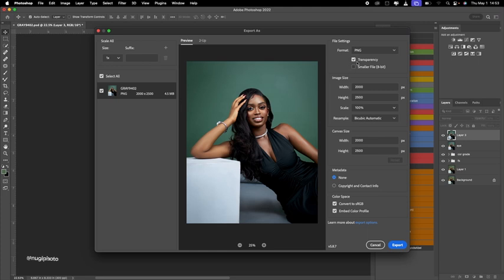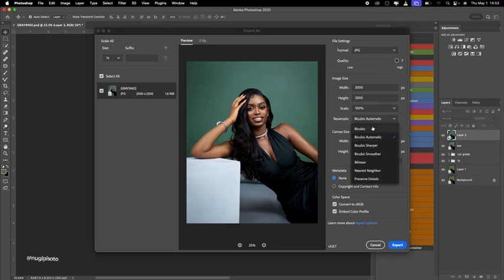So now I come to this part. One of the first things you have to do is change the format to JPEG. Make sure the quality is at its highest. At that point, you're good to go for the quality. Now you come down to resample. Personally, I use bicubic sharper most times. But for this particular listing, it's not about how sharp the image looks. I want it to preserve the quality. So for this particular exporting pattern, I use preserve details.